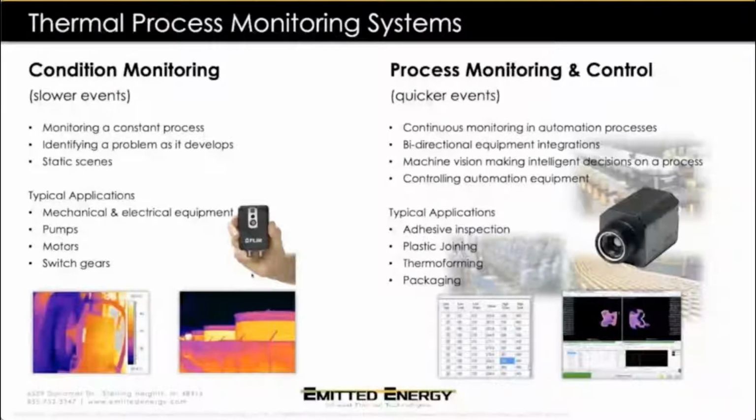Typical applications like we're talking about today, this is where adhesive inspection would take place. Any kind of joining systems, thermoforming, packaging, the list goes on. Those are some common ones that you may see. But in these process monitoring and high-speed applications, we're doing inline validation systems, and that's what we're going to be talking about in this presentation.